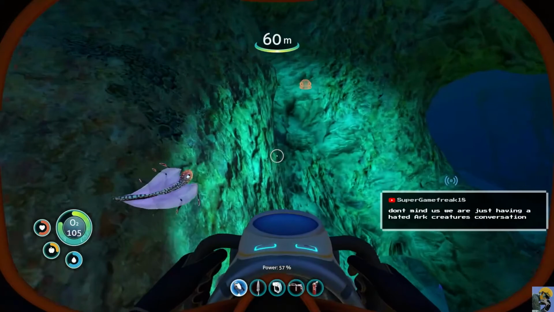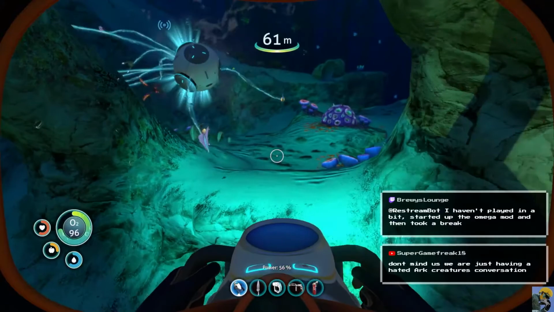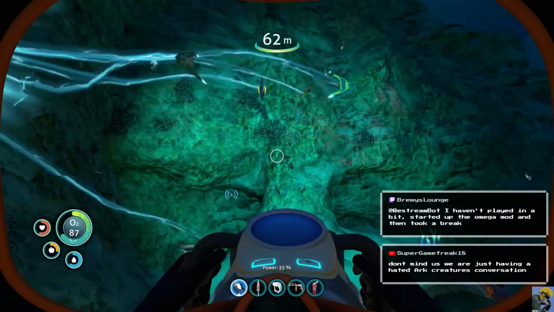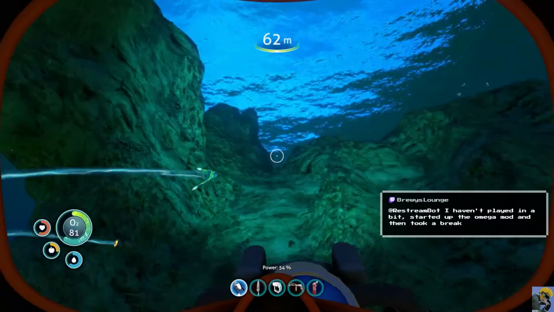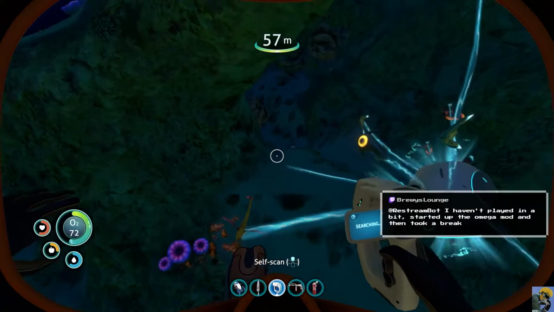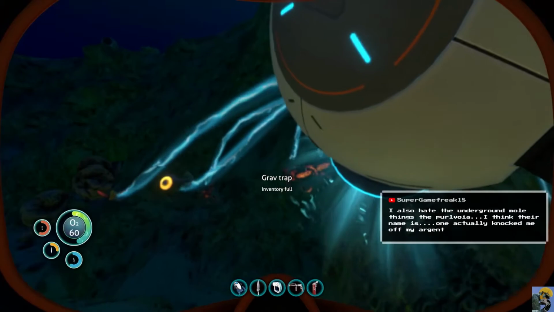Give me that fish. All right, I'm doing it. I'm dropping my grab trap. Let's pick them up. Let's do some high-level fishing. I love this. Love it. This is like one of the best pieces of technology that I've got at the moment. Oh, I need to scan this guy. Cool. Gary Fish. Let's get him. Got it. Inventory full. I filled up my inventory with food. That's how well we're doing.